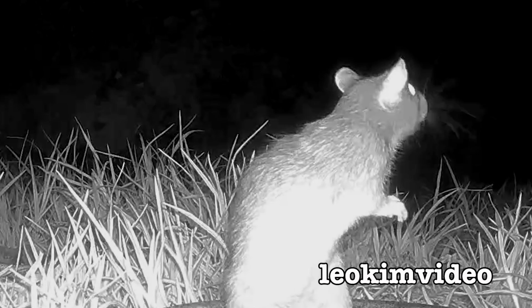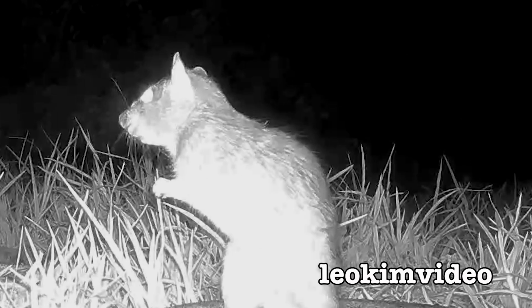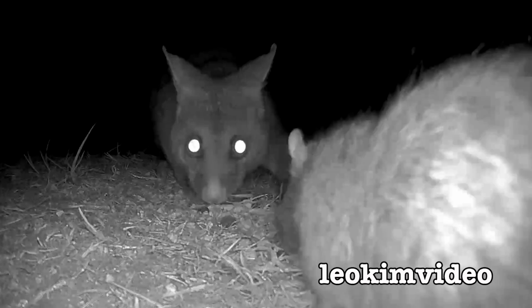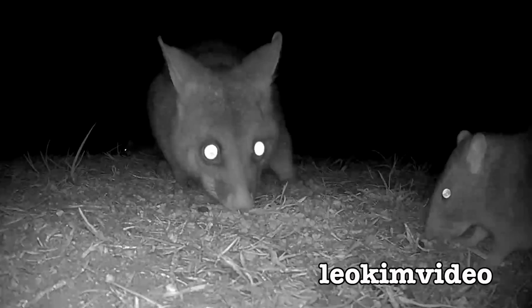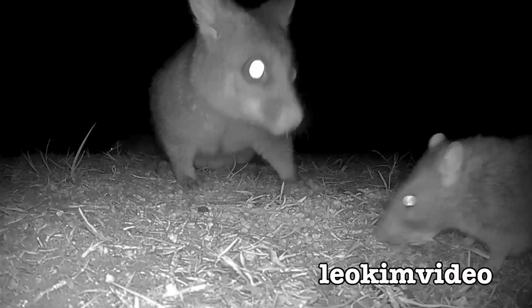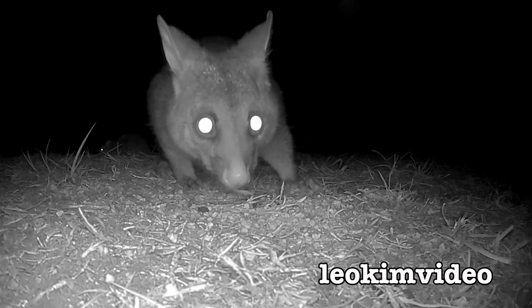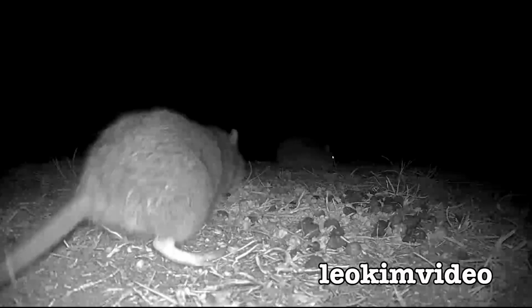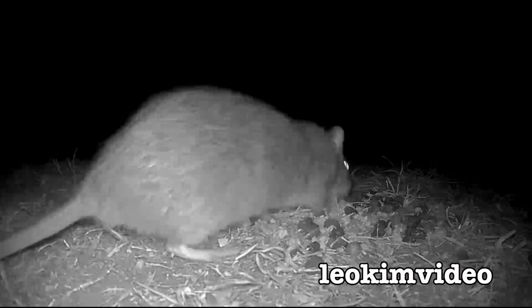I'll give you a clue. This secret weapon can be easily purchased from a takeaway store. It's got a very distinctive smell, and they are very, very yummy. And I stumbled across this find really by accident. It was a wonderful accident to have because once you have a really good bait for these rodents, you can then use the humane traps and catch as many as you want.